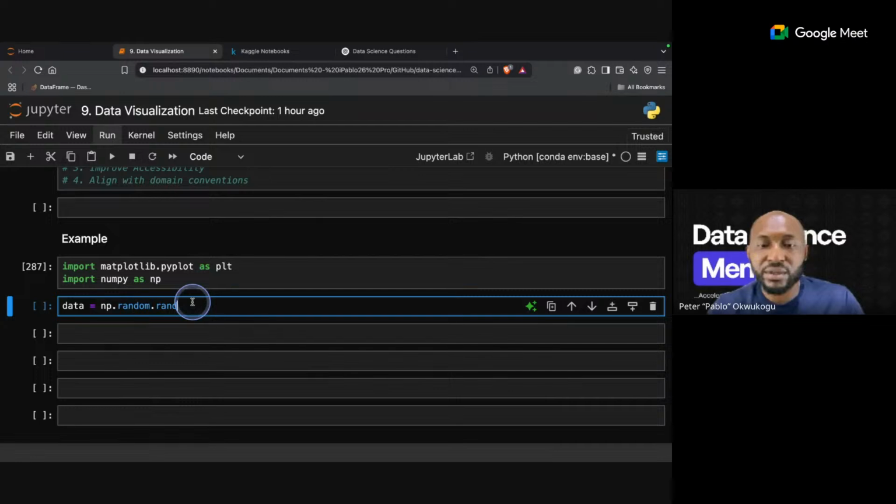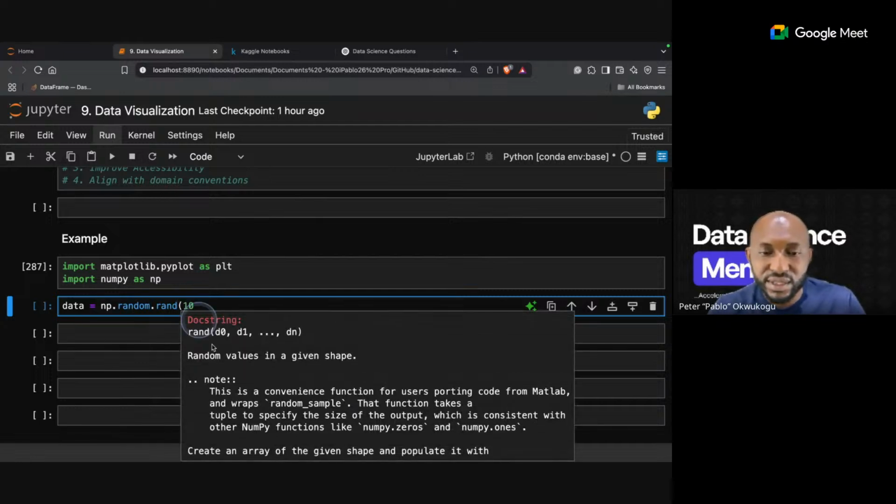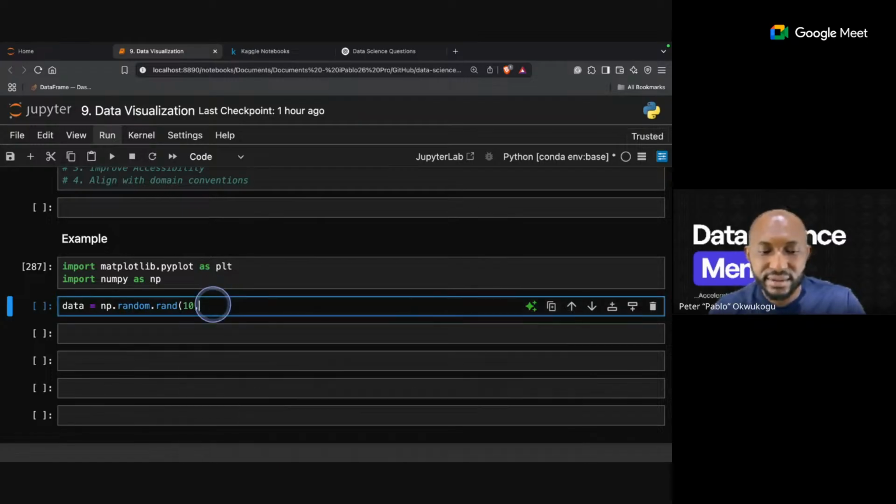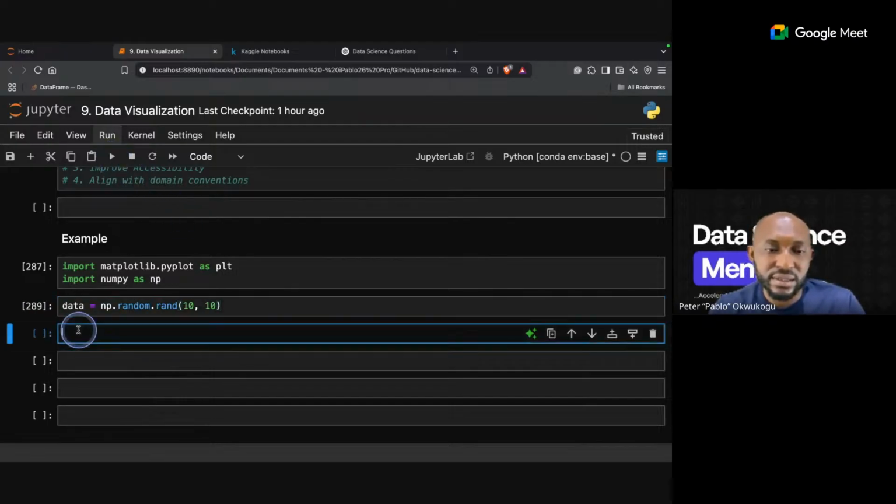So what am I going to do? I'm just going to say 10. Now, again, when I say random values, I'll say 10 by 10 is what it is. And I run this. So this is definitely going to be a NumPy array, which means if I say data, I can get this.